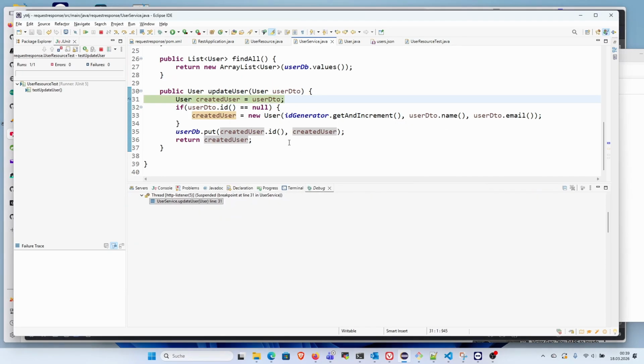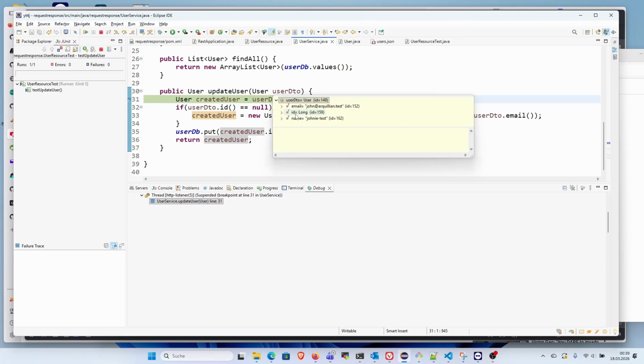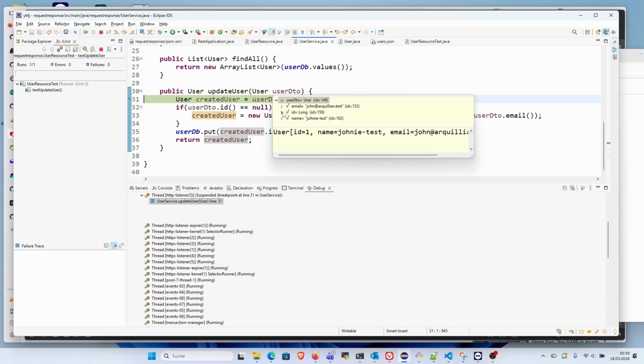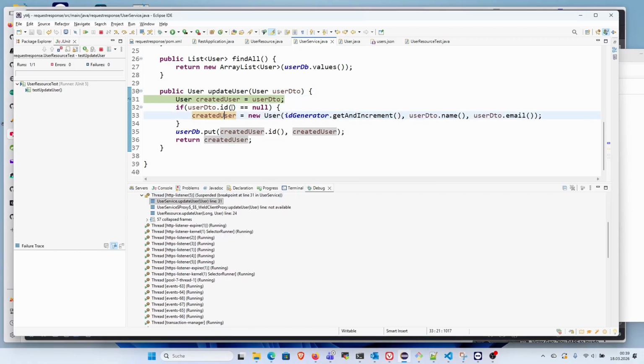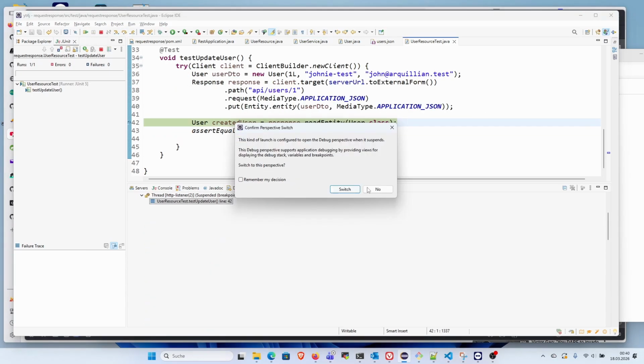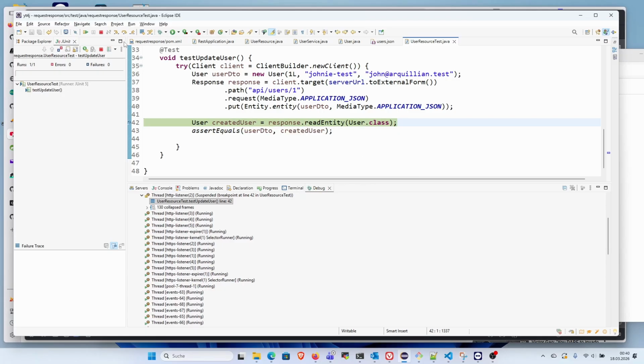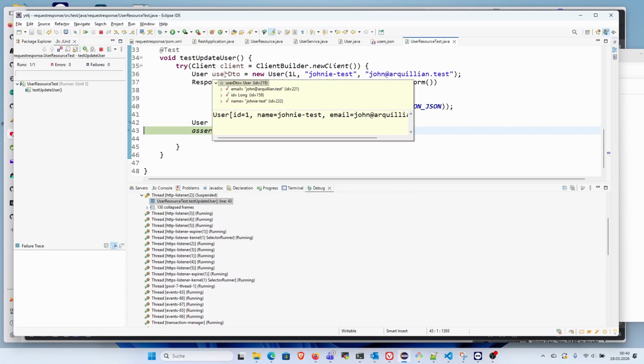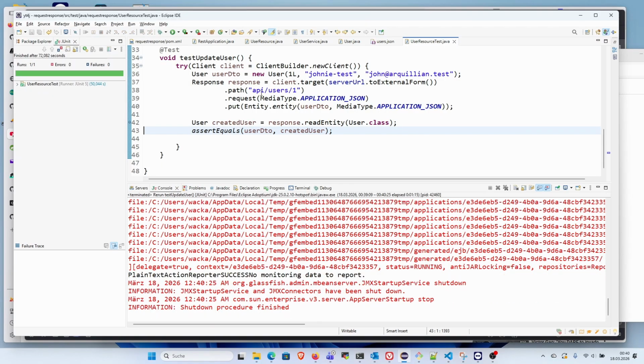Now there's a bug here. We are not even considering the ID that's in the path parameter, and this is something that we need to fix. But if we follow along, we have our ID here in the user DTO, and that user is saved in the database, and it's sent back as a result to the caller, which is why the test is green. The test is green, but the code is wrong.